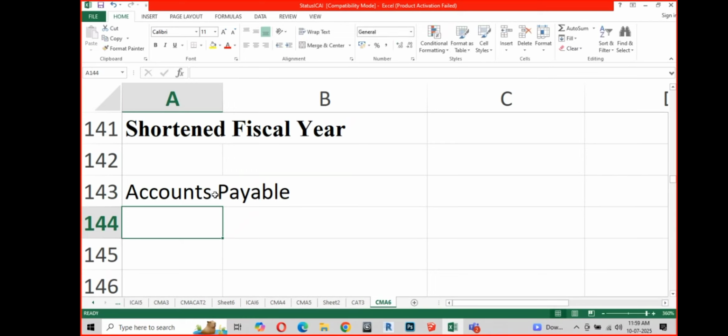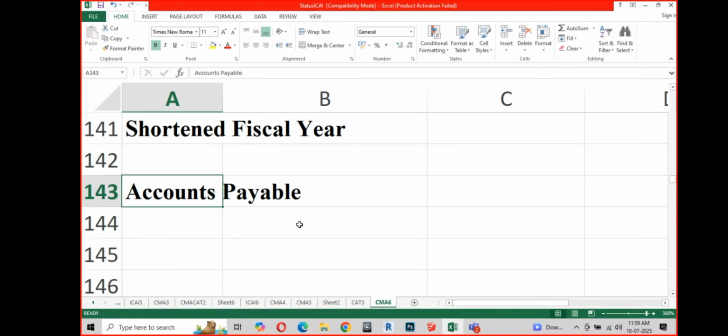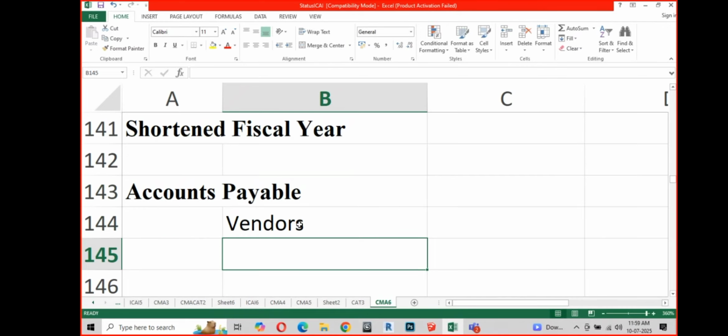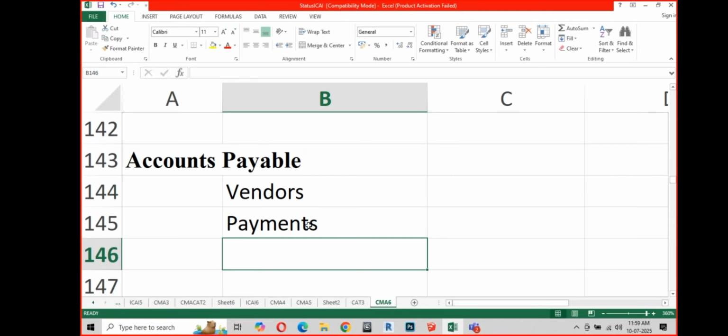Accounts payable deals with vendors. Okay, payments. Now, first and foremost, how does the system understand which vendor my business is dealing with? So the system should be in a position to identify the vendor. I'm talking about the major vendors, people who are supplying critical items to my business. So the first and foremost thing is the master data.